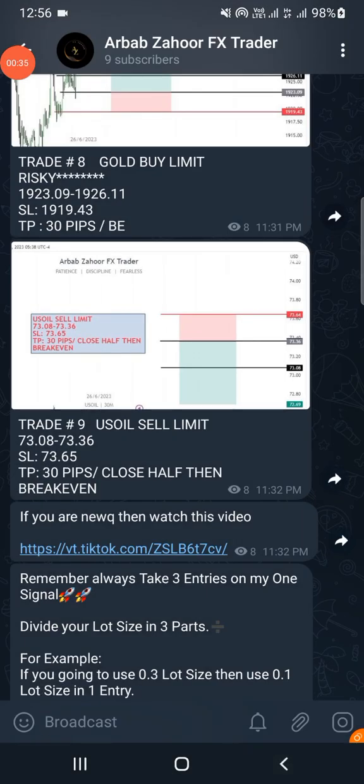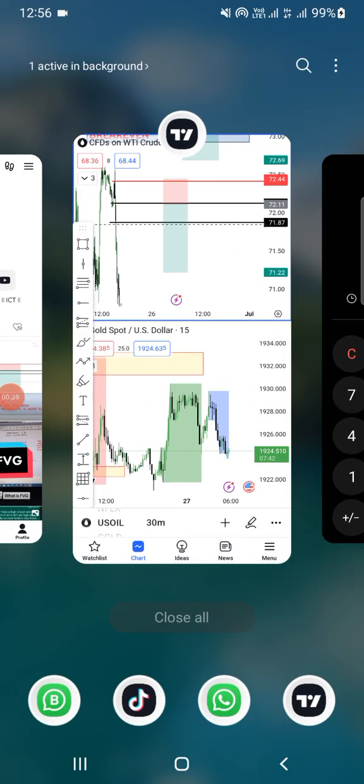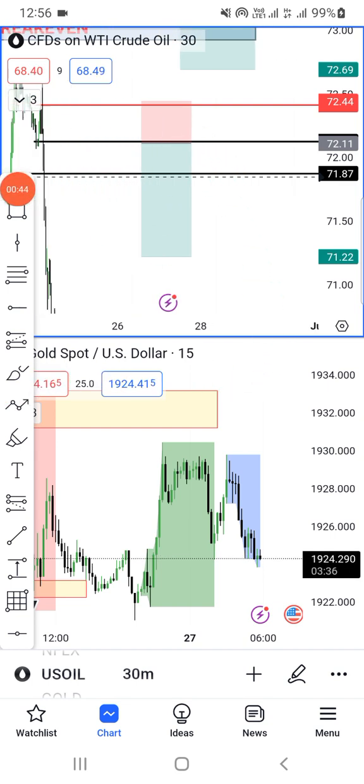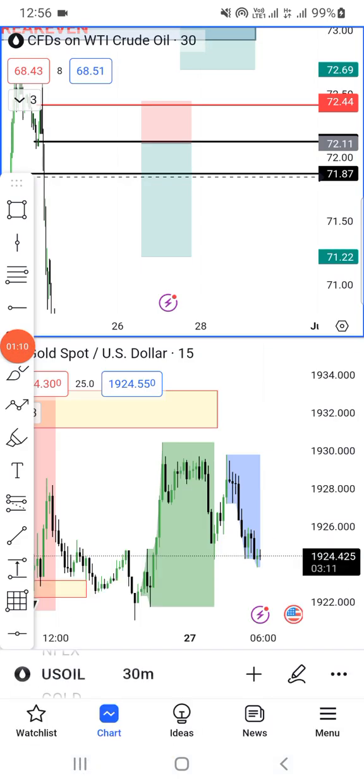Okay, so let's jump first to the chart, so it will be easy for you. Like this I give you the signal with two black lines, one red line, and this green one for TP. This green one does not mean that you have to take TP until here. First of all, you will go to this drawing section and you will get a Gann box. It's like a Fibonacci tool, and do settings for only three options.